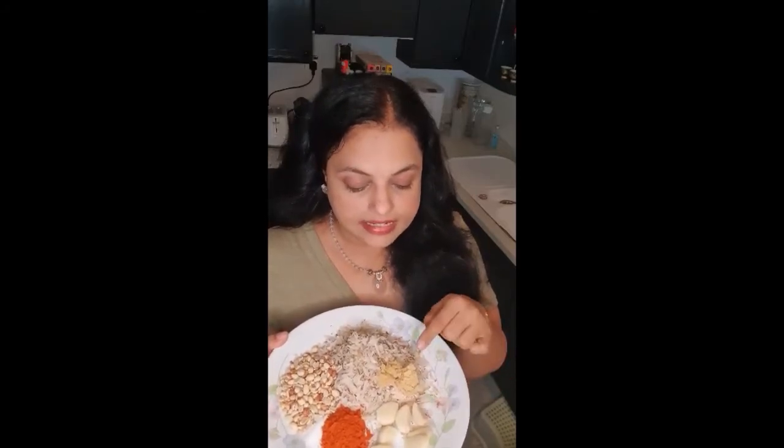I have taken about 7 cloves of garlic and a little bit of jaggery and a little bit of dry mango powder. I'm going to balance the mango powder with the jaggery. This chutney is not particularly sweet. I'm just trying to balance all the flavors and bring it all together.